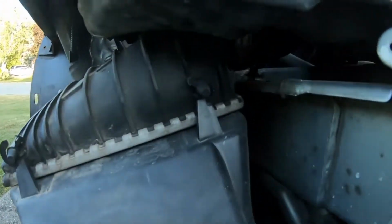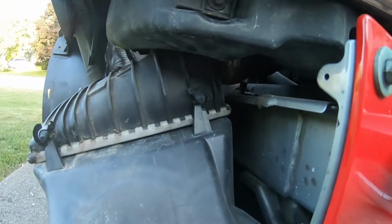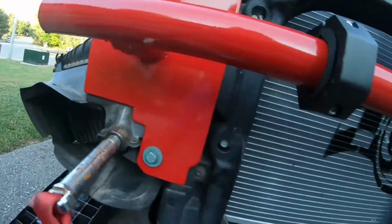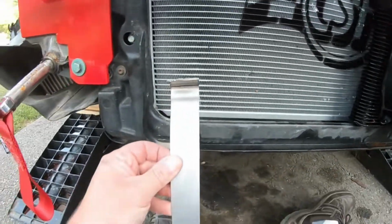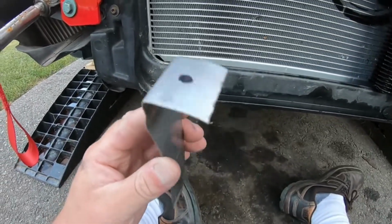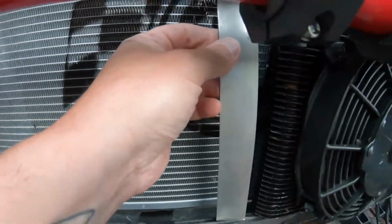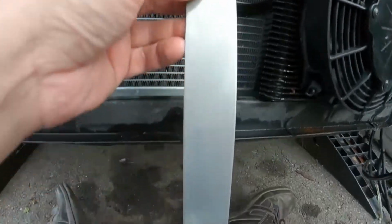You guys can see there's a bit of a gap. Now obviously all the air conditioning stuff is gone, so there's a lot more room, but it should work out hopefully. And then as far as mounting it on these brackets, I just made these little guys here, just some aluminum strapping. Gotta drill a hole in, something like that. And then I'll be able to drill a couple little tiny holes through here.